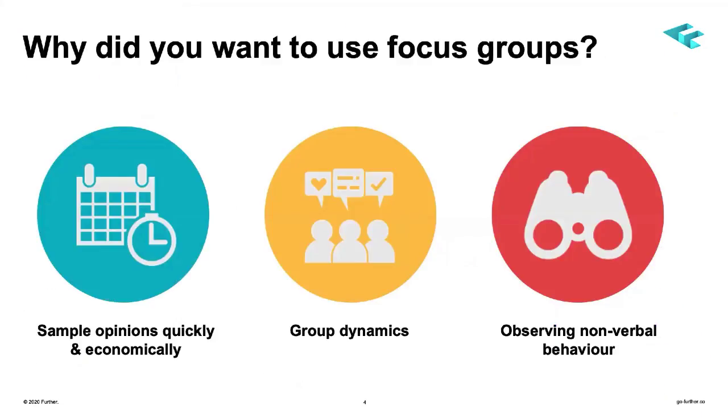So the first thing we thought we'd discuss is, why did you want to use traditional focus groups in the first place? Because the answer to that question will really shape how you're going to then use an online community platform in order to get the insights. So for a lot of people, a focus group is really a way of sampling attitudes and opinions quickly and economically by bringing together a bunch of individuals in a group at a certain time and place. And really, practically, the analysis is very much focused on key themes in any one group. And there's no real concern that's paid to group dynamics.